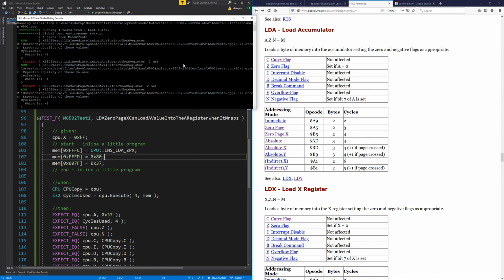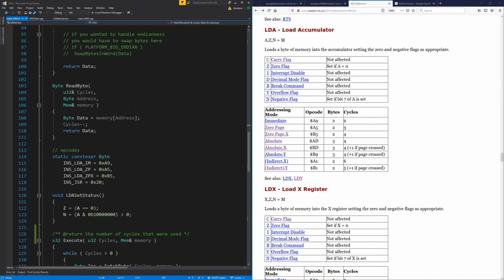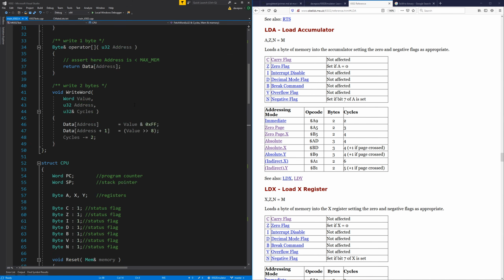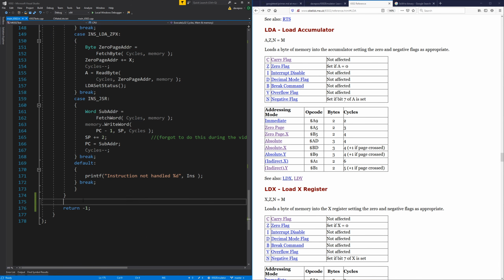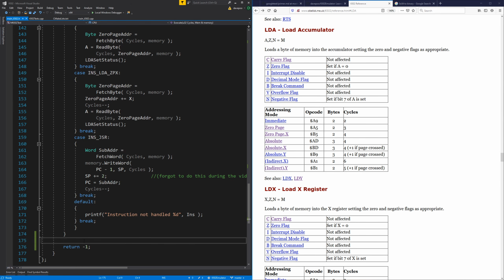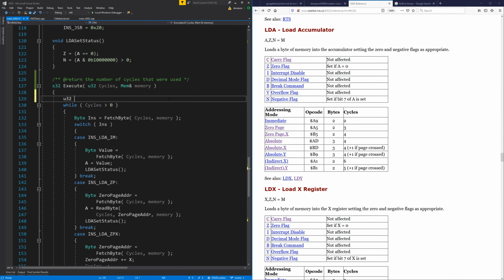So right, we've now got our failing tests because we haven't actually returned the number of values that we use. So cycles used is -1, we expect whatever. So we've got our test working. Now we can actually write the code that makes it work. So let's go in here. And where was our function? So at the end of this, I think we actually just return cycles, because this will either consume down to, oh no, we need to take a copy of what it was when we came in. So let's do that.